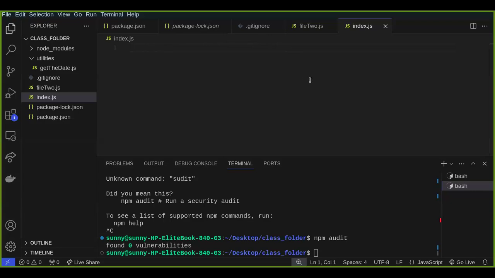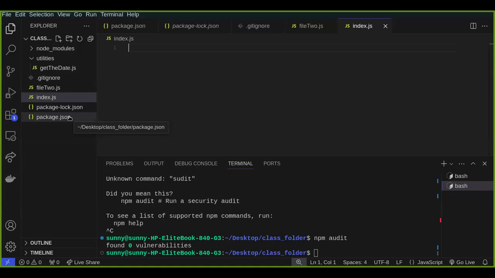No, okay, so how to avoid it is you can always update your packages. Updating your packages will prevent or minimize the possibility, let's just say it will reduce the possibility of hackers or people being able to break into your project.